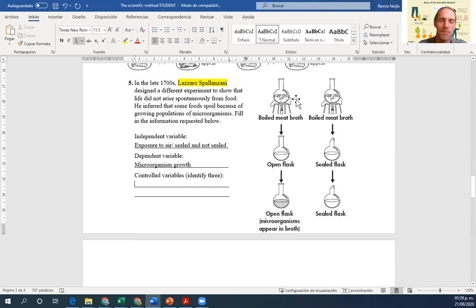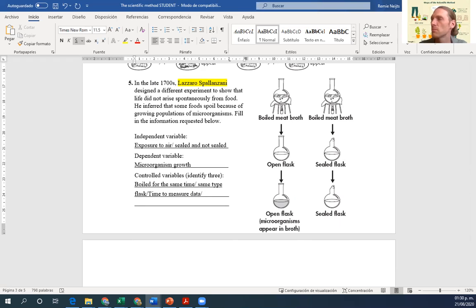Well, the same: that they boiled it. Yes, it boiled for the same time. That they used a flask. Very good. Same type of flask. I don't think it has anything to do with whether it's round or square, but in an experiment, you should always use the same type of flask. Okay, what else is the same? The time it spent, like, for the broth. Yeah, the time to measure, also time to measure data.